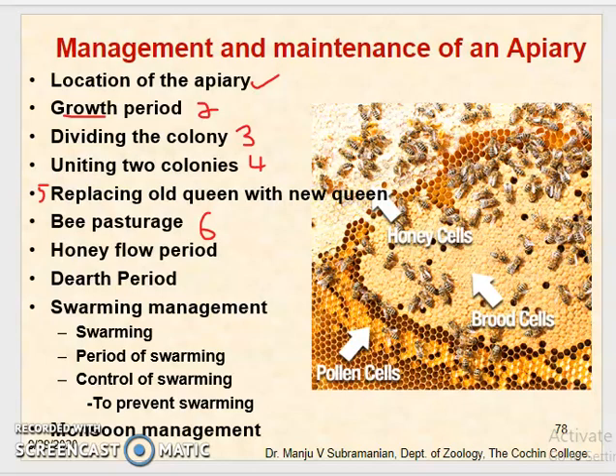Fruit trees like mango, papaya, sapota, cashew, and different varieties of banana are excellent sources of nectar and pollen. Ornamental plants like rose are also excellent suppliers of pollen. Vegetable plants are minor sources of pollen, and plantation crops like tea, eucalyptus, coffee, rubber, and cardamom are good sources of pollen and nectar. The availability of pasturage is of great importance for the honey yield of bee colonies. The honey flow period is usually from January to April, whereas the dearth period is during the rainy season from May to September. During the monsoon, which requires major care, dry sugar should be given as artificial food to the bees.